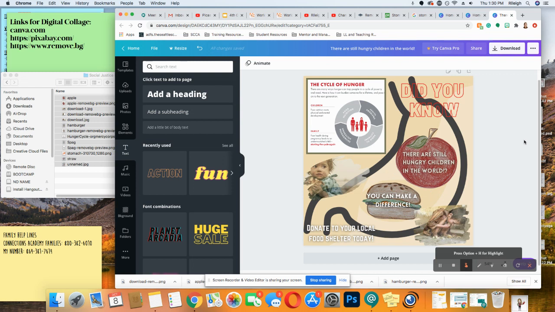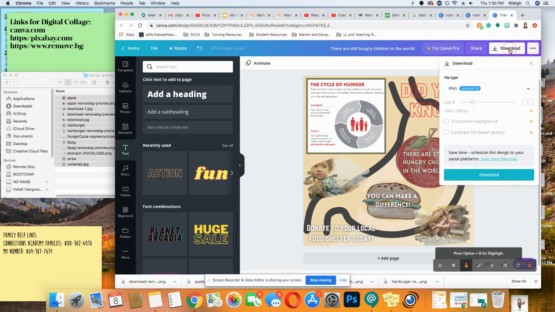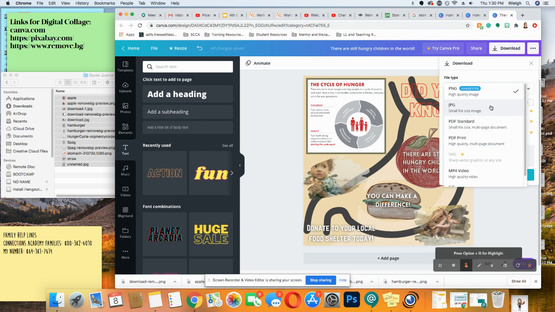And from here, I am going to download it. It'll give you a PNG option. If you have a lot of transparency, that's what's recommended. If you're uploading it and have issues uploading it to the webmail, I would try doing a JPEG. You can also try a PDF or any of these files, but I would recommend a JPEG. If it doesn't work, maybe a PNG. Any of these should work. You don't need to do print because I'm not going to print it out, but you might want to print it out, and that would just mean the color would keep a little bit better.